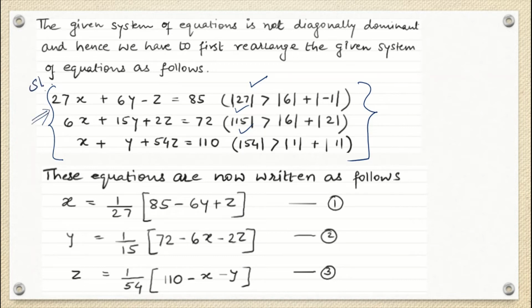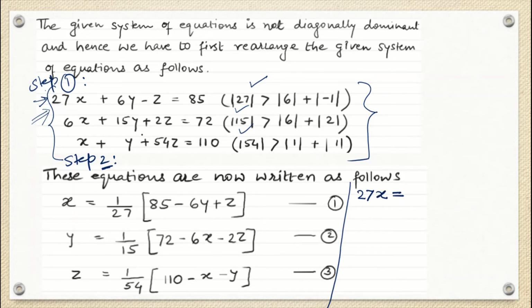So this was my step number 1. In the Gauss-Seidel method, we always have to check this step number 1. Now step number 2 says: from equation number 1, I am going to write down what my x is. That means on my left hand side I am only writing x, and all other things are on my right hand side. So I'm going to write on my left hand side x.